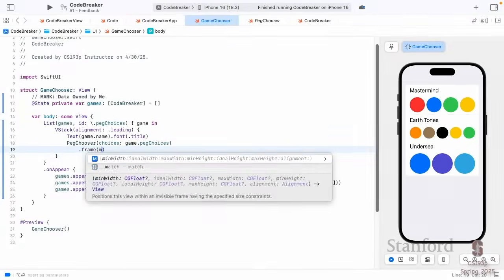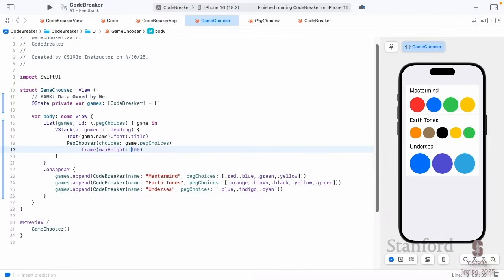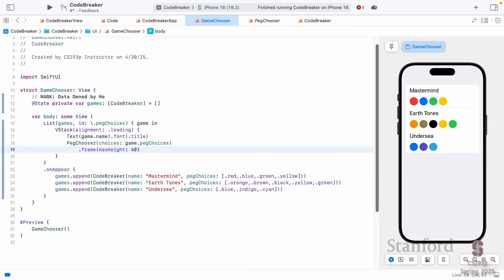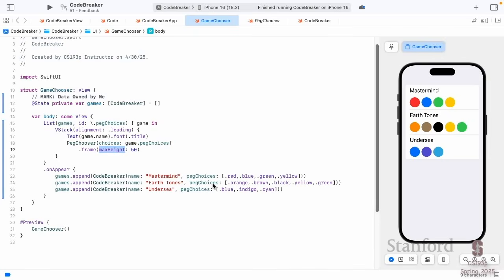But I'm okay with you using max height or max width, because then it's still flexibly adapting to its environment, but it just doesn't get so big that it looks ridiculous, and actually maybe 50 is better. And yes, of course, I want to put that into a constant struct. I'm not going to do it now because time is of the essence here. You already know how to do that, but I would. But this is looking pretty good. How about we could put for each game the number of attempts we've made? That would be kind of cool, wouldn't it? Because these games, we're going to be able to be playing them and switch over and play another game and then come back to this game and continue it.